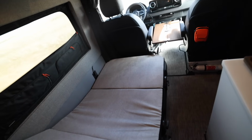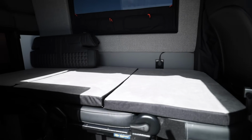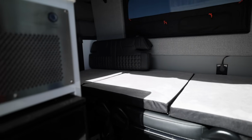So this will not only protect the Groove Lounge, it makes it more comfortable, gives you a nice space for your dog to sleep at night. And if you have the cab vac box in the back there, you can simply vacuum up all the dirt and the dog hair and you're good to go.